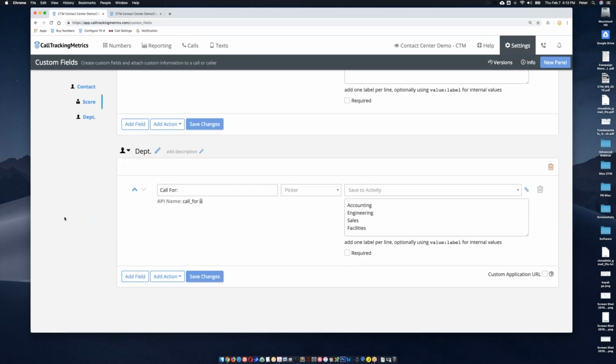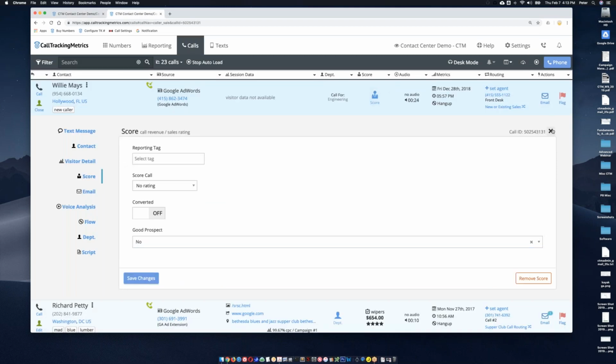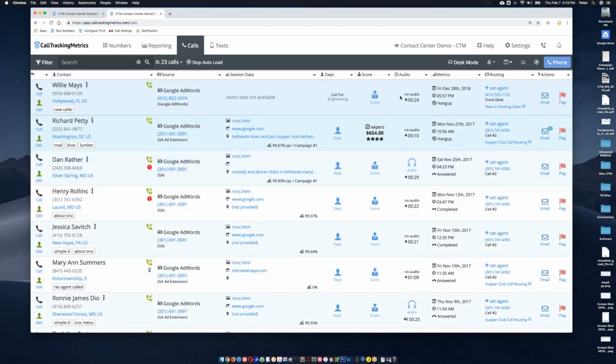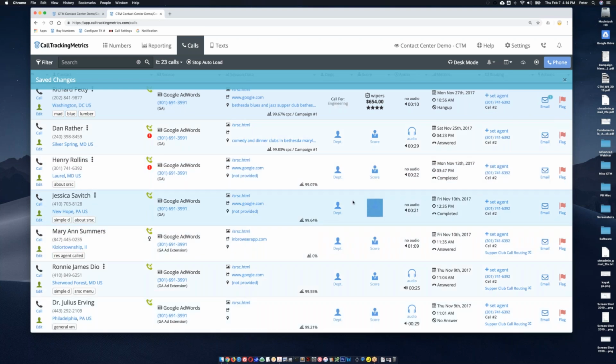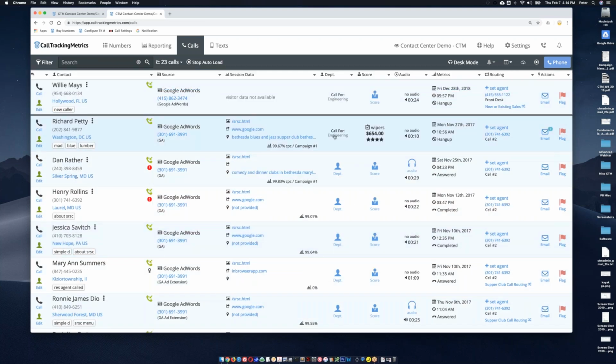Now another one would be adding a custom panel altogether, department. Because if we look at the call log right here, let me close this. Scoring is a standard column. It just comes with every single package. Department is something unique that I created. I needed additional information to be added to the calls that are coming through. And again, very simple, very basic, watered down example, but here's my separate panel based on the department. Who did they call in for? They called for the engineering department. Save changes, and there it is. That's how it's going to appear right here.